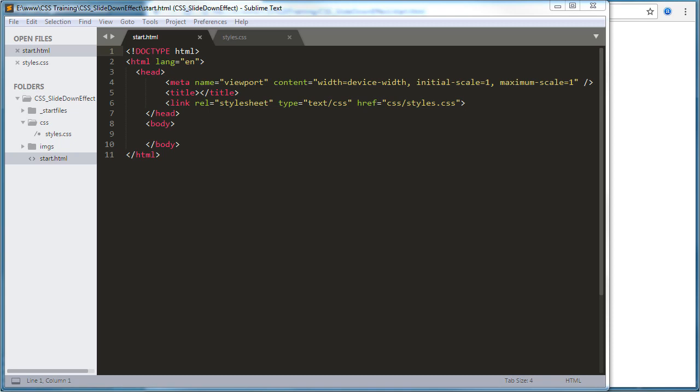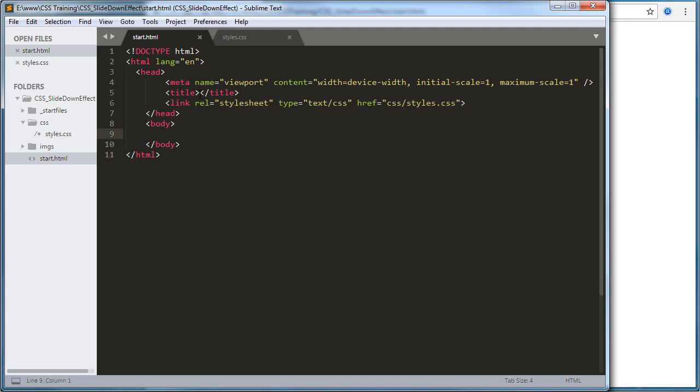HTML and CSS. I'll be starting with the basic HTML5 boilerplate template, which I showed you just a few minutes ago. Again, we've got a link to a CSS file. I actually have it in a CSS directory. I want to make certain that you understand that. I've got the HTML file opened. I also have an images directory that I'm using here that has 5 travel images that we'll be using as we go through.